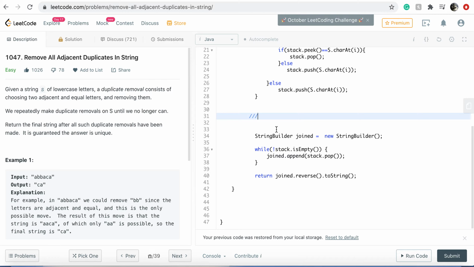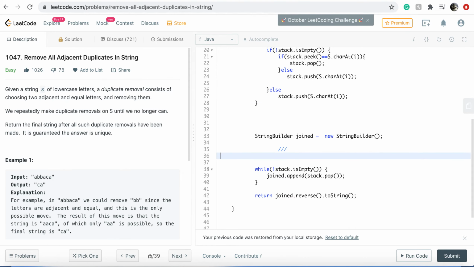So I created a string builder. I don't fully know how to explain it properly, but just think of it kind of like an array which stores a bunch of characters, letters.